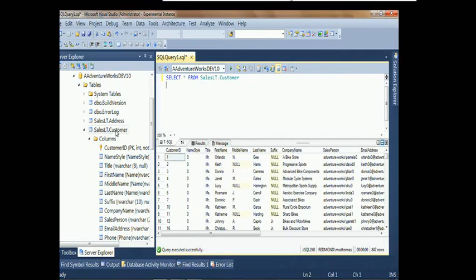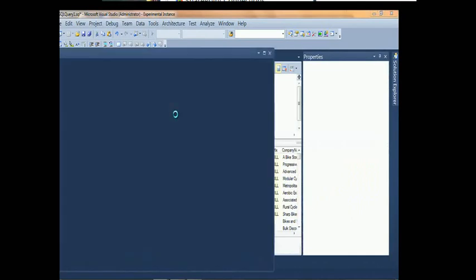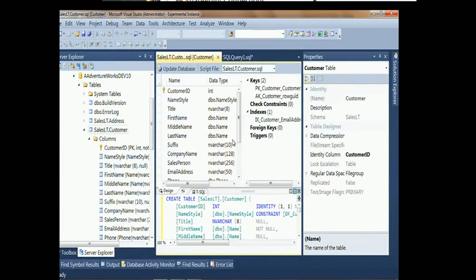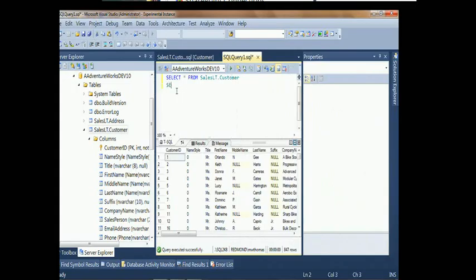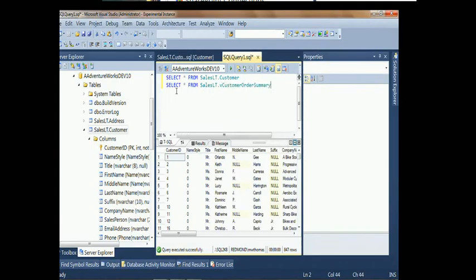So let's go and find everything from the customer view. Yeah, I think we should take a look at the designer for this customer table. No, before we do that, let's go select everything from a view. It's a customer order summary view. And this view gives me a summary of the orders per customer. But it also contains some information.